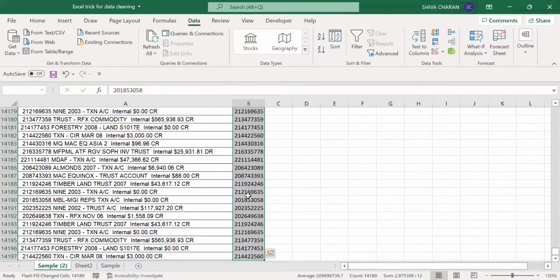If you observe, the entire 14,000 rows have got filled up with these account values. See how easy and simple this option is.